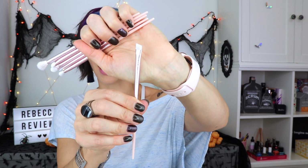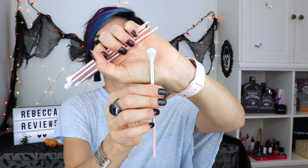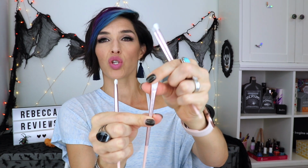And then some eye brushes. You have an angled brush, which I use for my brows. I really like it for my brows. Nice fluffy one for your crease. A flat, kind of fluffy one, which is great for putting color on the movable part of your lid. And then this one that's super flat, which is great for packing on color, glitter, getting into specific areas. You could even use this to smudge out your eyeliner, that kind of thing.